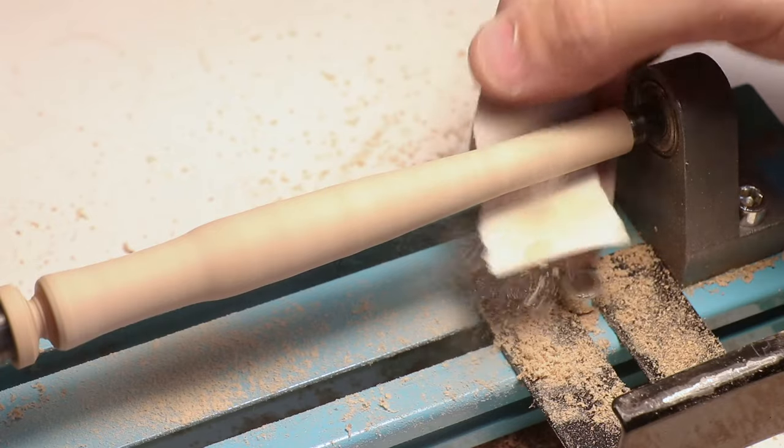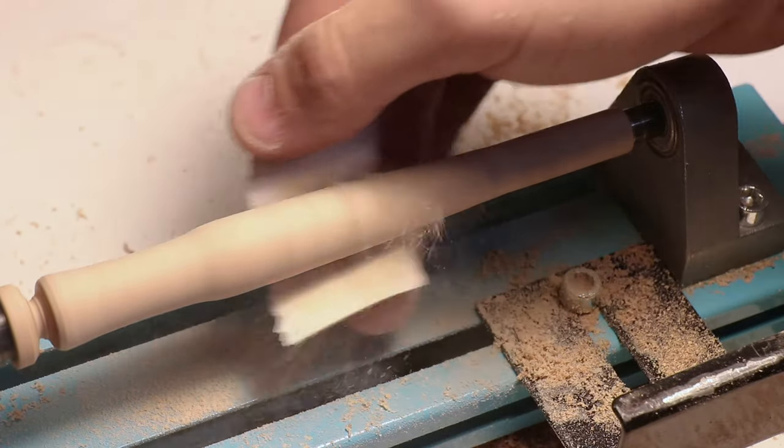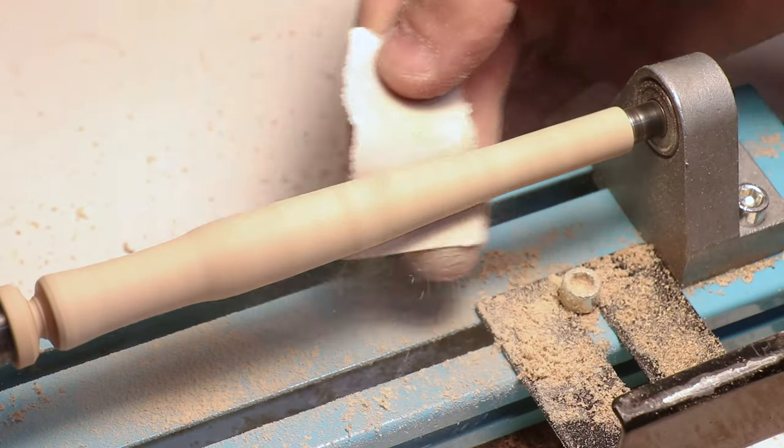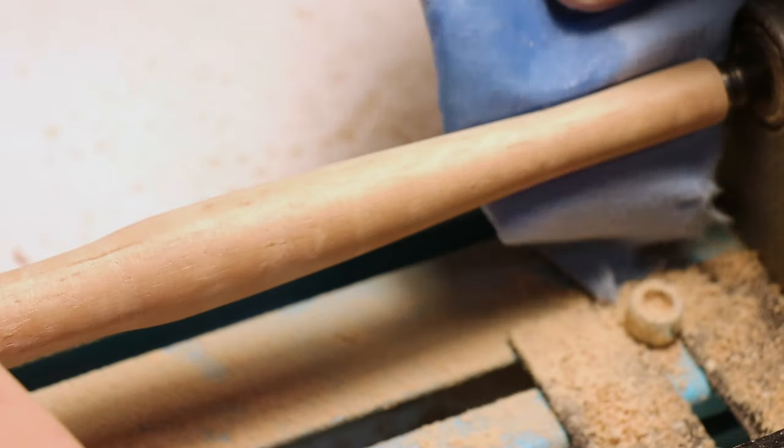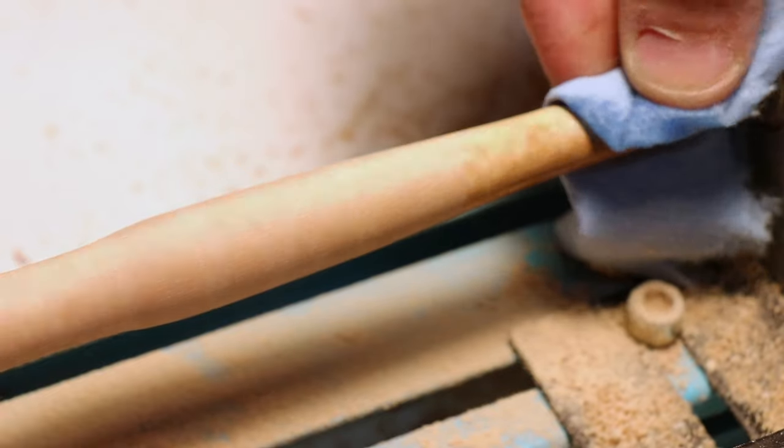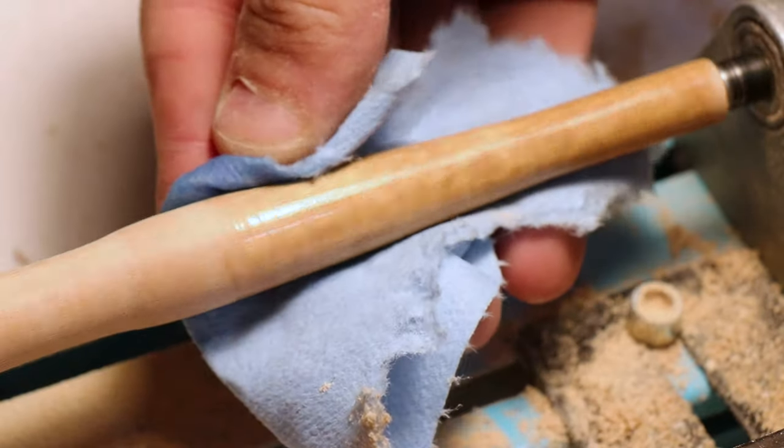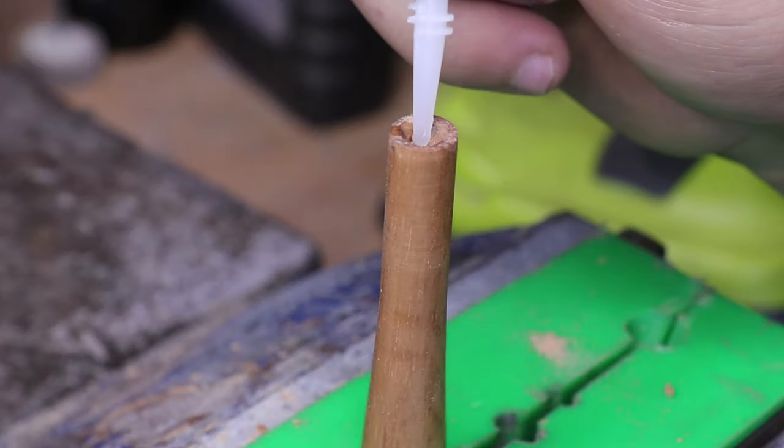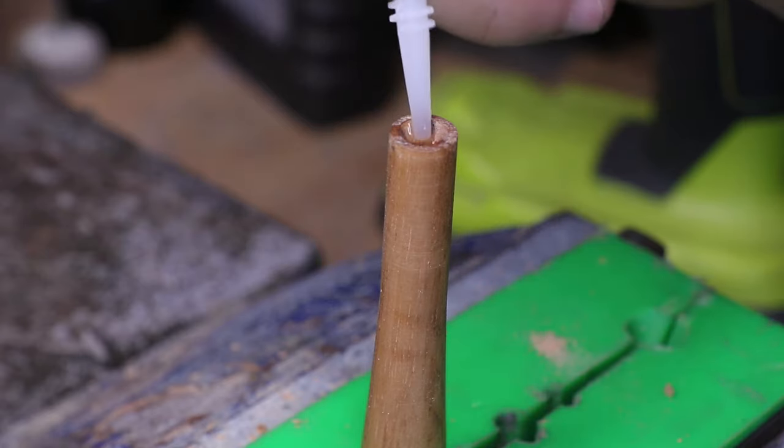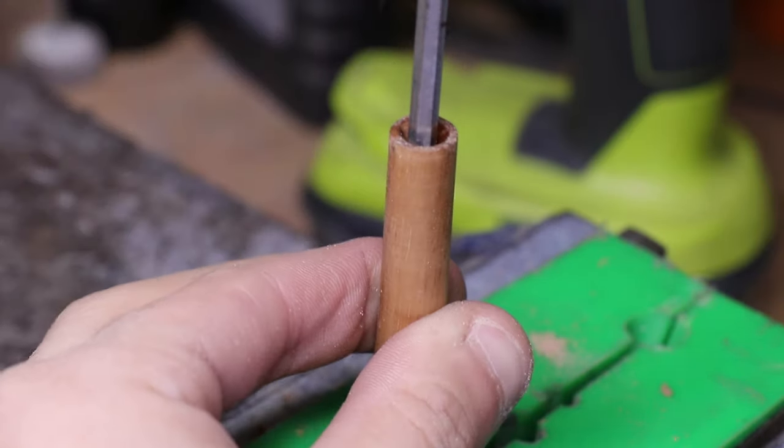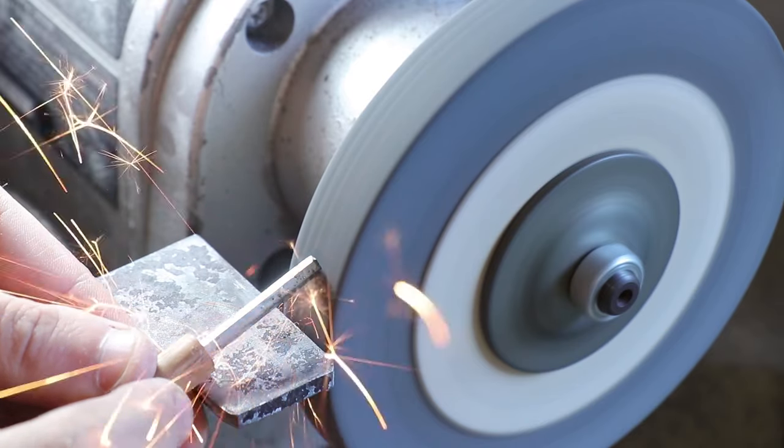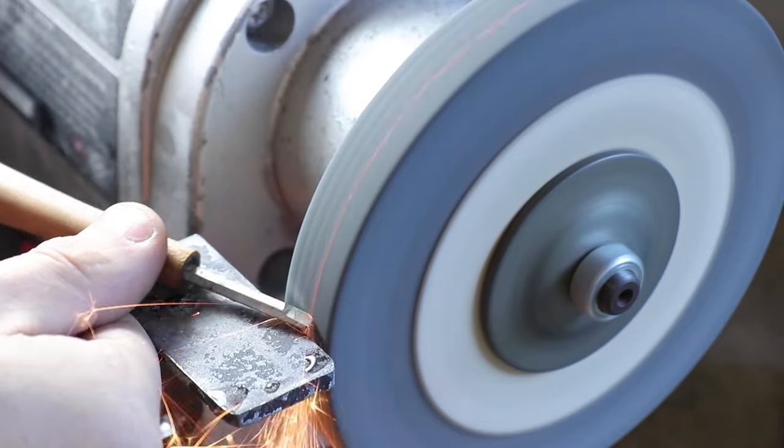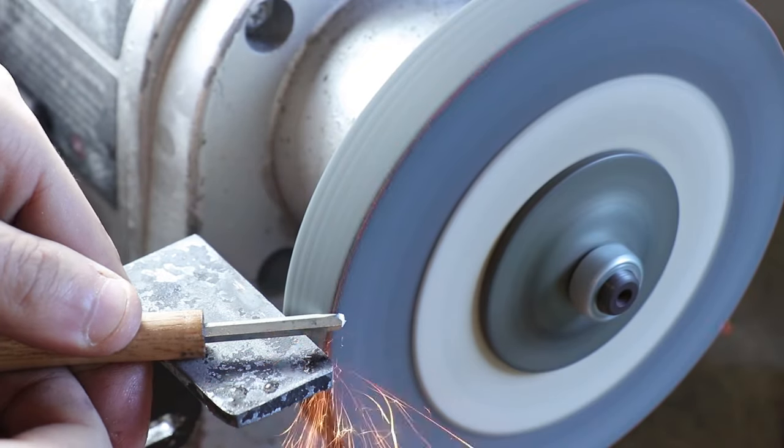Once the shape was roughed out, it was then cleaned up with abrasive paper, and to be honest, even at its low speed, 3,500 RPM is just too much for sanding. Finally, it was then coated in some mineral oil, and the part was removed and the sprue cut off. A hole was then drilled in the center, and an old allen key was glued into the hole. The allen key is made from a carbon steel, and should be fine as a wood cutting tool. It was ground to the shape of a tool with positive rake, and it was then heat treated.